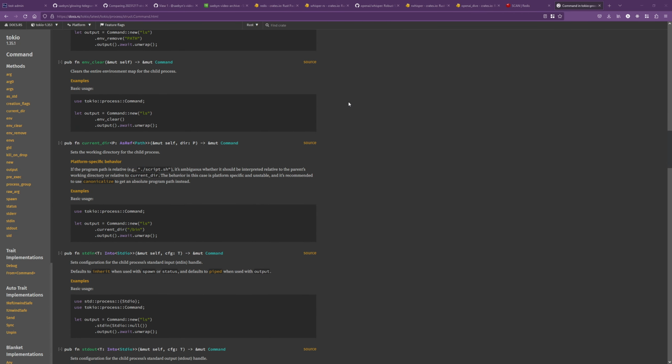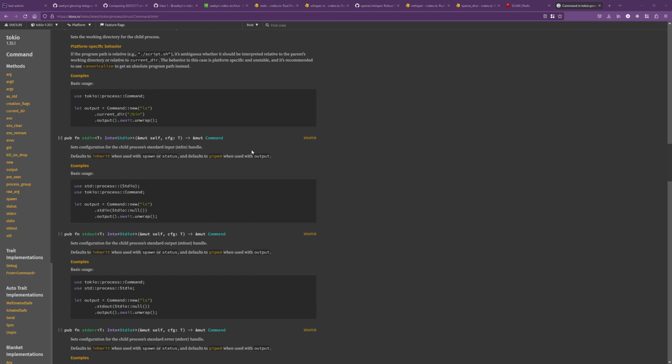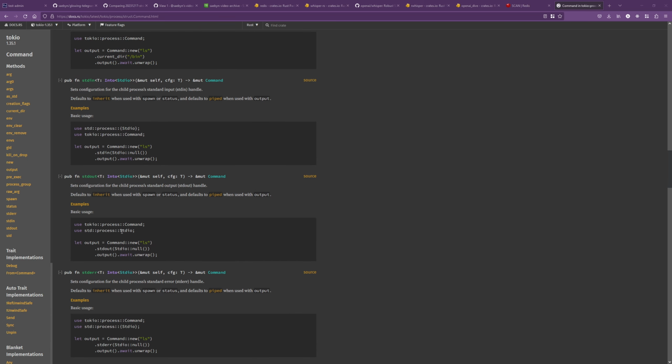But let's see if we can actually get this thing to work and be able to make an API call. That would be really great if we could do that in this segment of the stream. Okay, so we can output, we can stdout. Defaults to piped when used with output.